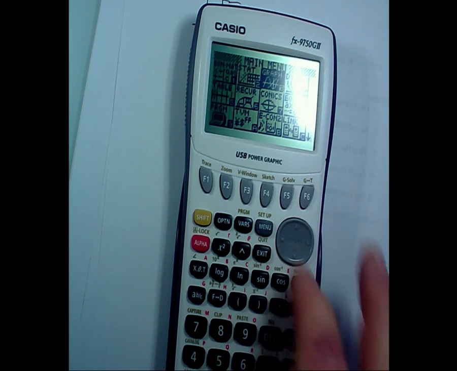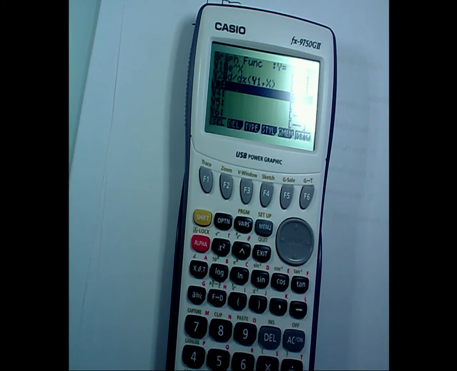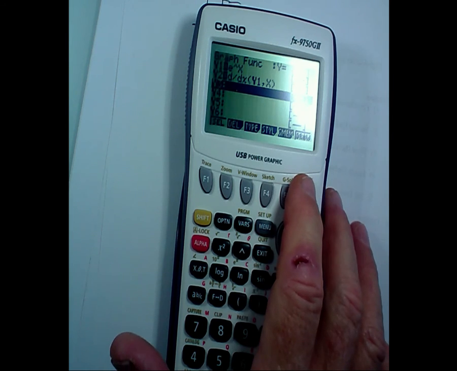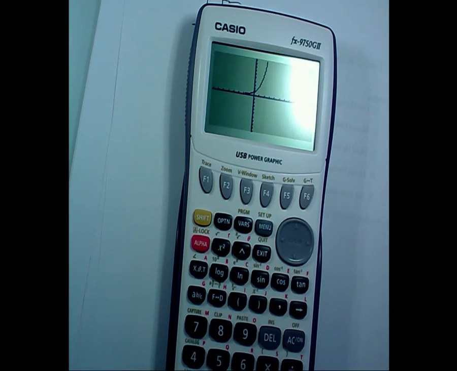You went too fast. I want you to graph e to the x and its derivative, correct? So when I graph it, it's going to go really fast. There it is. What am I not seeing? Does anybody see two graphs? Why don't you see two graphs? Because they're the same. So the derivative of e to the x has to be what? E to the x.